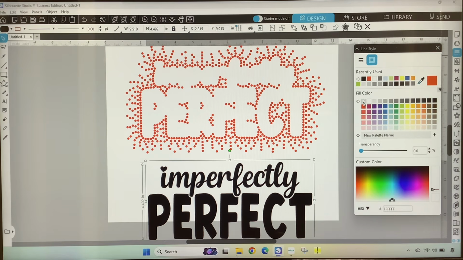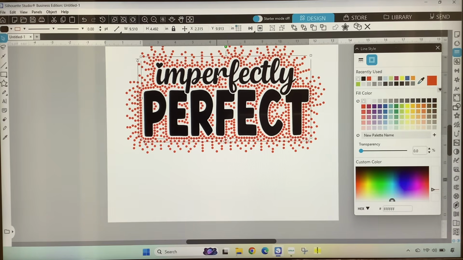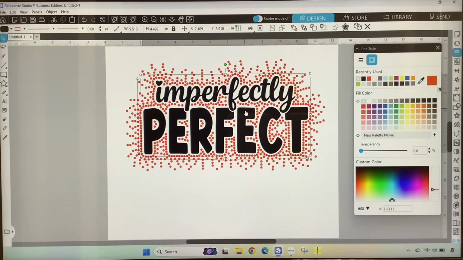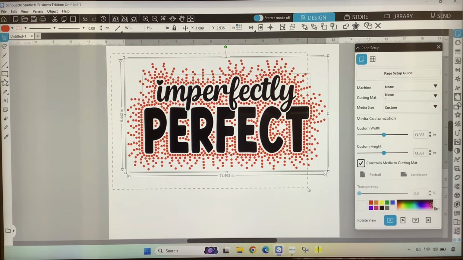With all of the layers identified, I am going to align everything back together, and I am going to save this as an SVG. To save the design as an SVG, I am going to select the entire design.